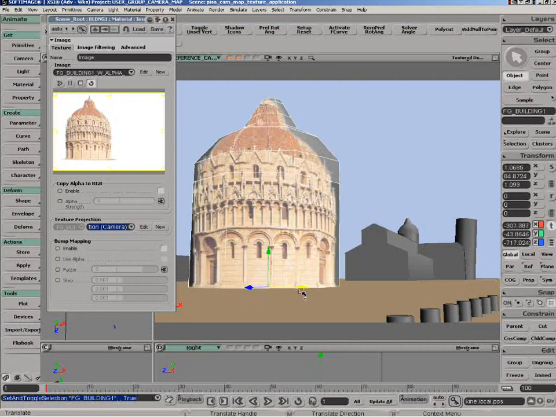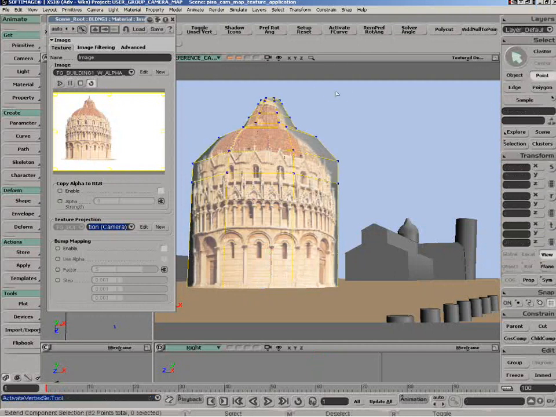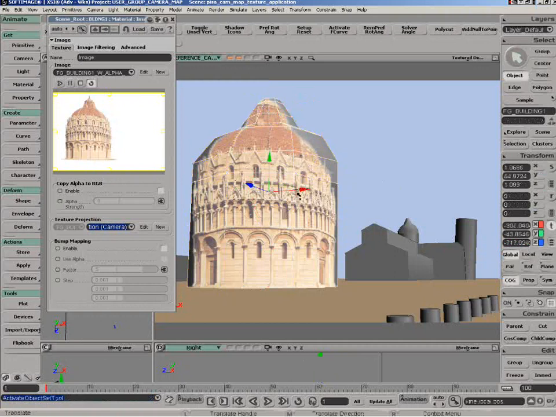And you notice we do get a little bit of distortion. So up at the top here, I could probably work at tagging some points, and perhaps in global COG mode just work at fiddling around with the image a little bit more until I get the look I want.